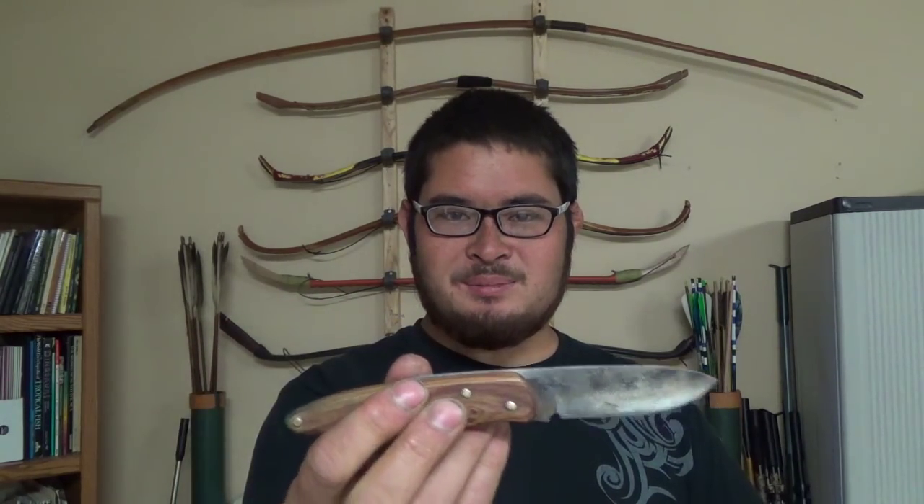This knife is special to me — it's one of my early knives. Not my first, but I'd already been doing knives for a little while. I've had this knife for about eight years now, and the only reason I have it is because I use it almost every day. It's just a simple little friction folder that I made. The blade is bed frame steel, hardened and tempered by me. The handle is African tulip wood. It's one of my favorite little knives.